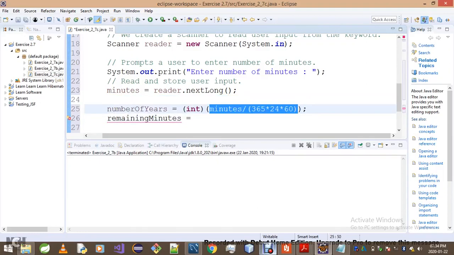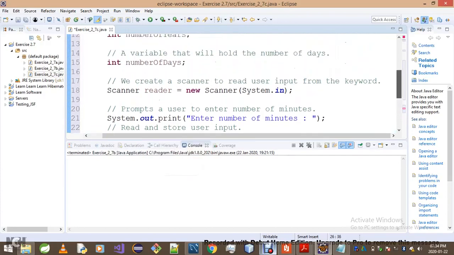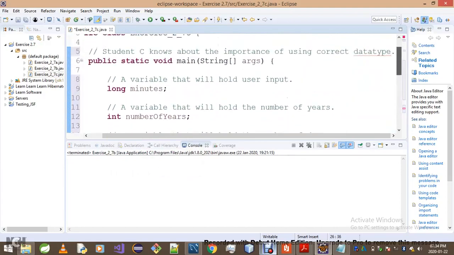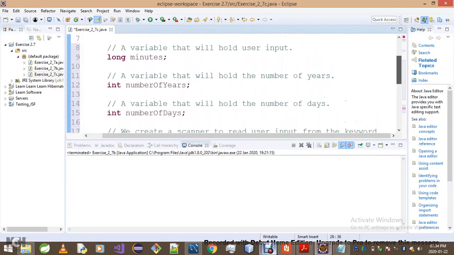I wanted to copy this and then put a mod here because we're looking for the remaining minutes. Why do I have an error here? Remaining minutes. Did I declare it incorrectly? In fact, I didn't declare it at all, so I'm going to have to do so.